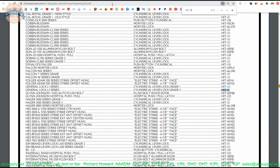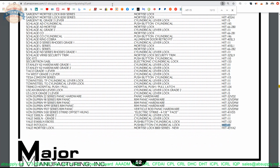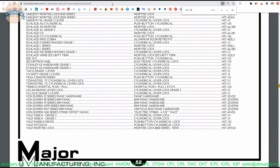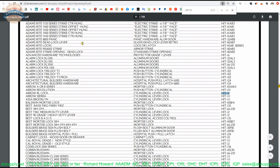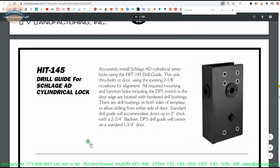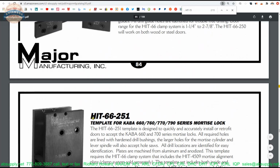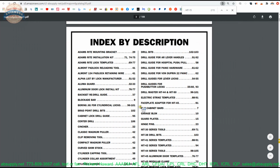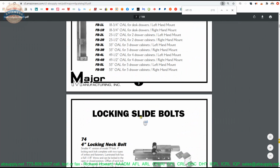But this catalog's helpful because you're going to find this cross-reference chart. So you're able to go to this section of the catalog and just tell me the part number that I need, and you'll be there. Okay, really great. Security hardware as well, I had mentioned. Bolts, lock installation kits, security hardware for cylinders. You just can't go wrong with it.